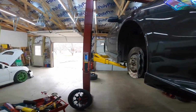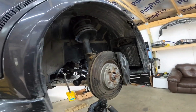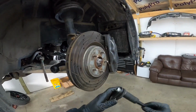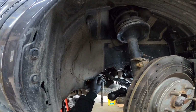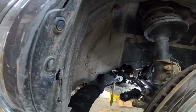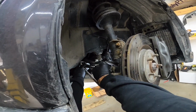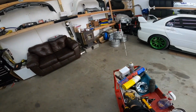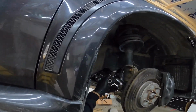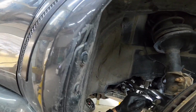So anyway, all right, back to the action over here. All you really got to do is just make sure one end is pivoting like this. Put it all the way back so you have enough room. So mine like that, that gives you enough space. Now I got to get my 3/4. Let's see if I can do this in one shot here.